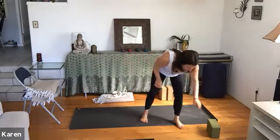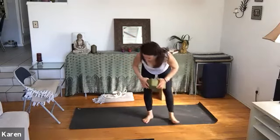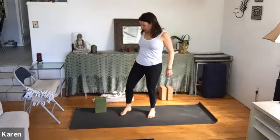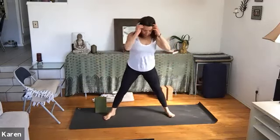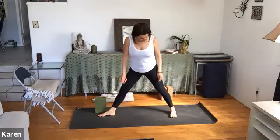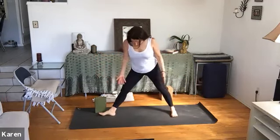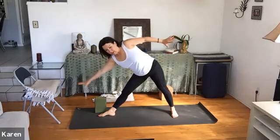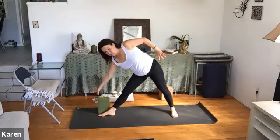All right, so let's get a block. We'll take it over to our left side. Take our feet wide and then turn your left toes out and the right toes in, with the left heel intersecting the right arch. We're going to extend the arms out. Lift the chest. Inhale. And then exhale, reach out with control and find your block.